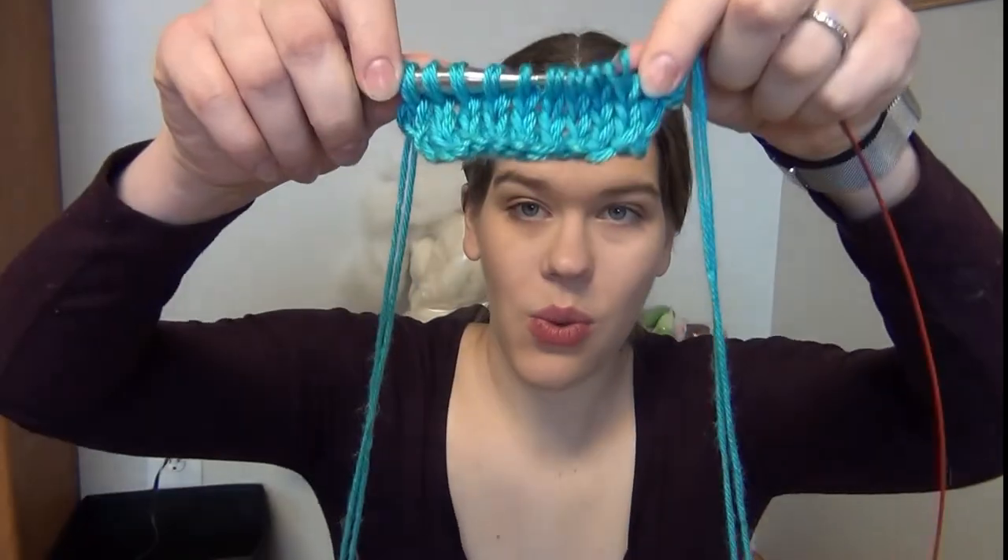With a way-too-small swatch on my 15s, I get about two and a half stitches an inch, which I'm going to say is close enough, because I don't want to go into the hardware store. That's with my swatch yarn held double, which I think is a little bit too thin still. So I'm going to need to make each ply of my yarn a little thicker than that, and then put them together and hope it puffs up too, because 100% wool yarn tends to do that a little bit. I'm going to make my yarn, and then we're going to get started on spinning.